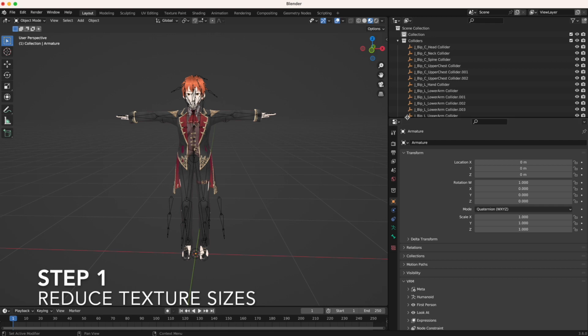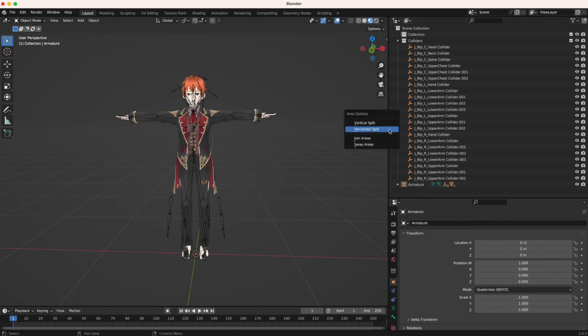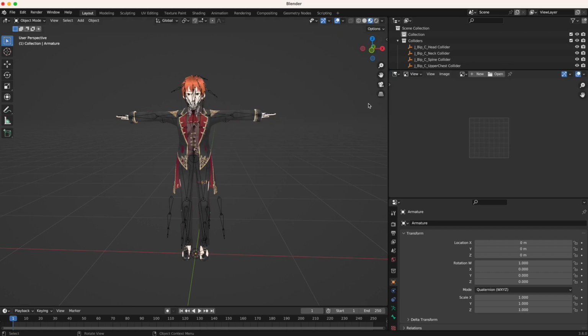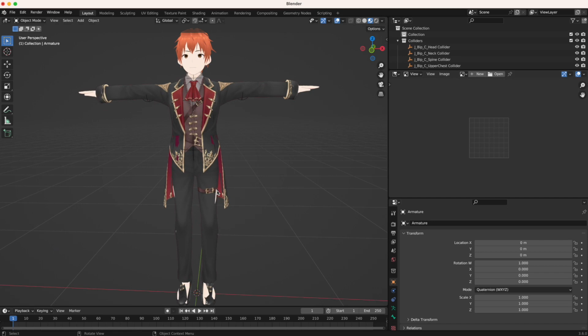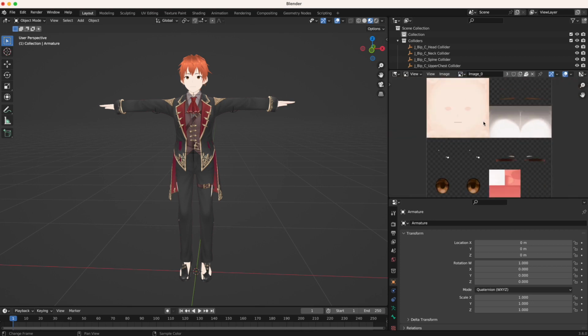Back in Blender, with our model loaded, open up an image view pane for the model. The number of images for this model may vary depending on the VRoidStudio options that we use to export the model. We're going to resize all of these images, but keep an eye on the actual original model as you do this, because it's going to have an effect on the quality of the textures in the model. Open each of the images and resize them.